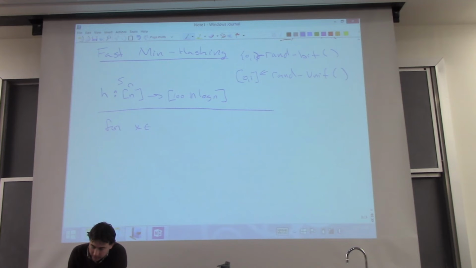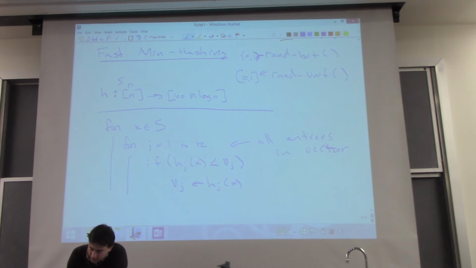For all the elements in the set, for all j equals 1 to k, so all the entries in the vector, I'm going to say if my hash function j, the jth hash function I have, so assume I have k of these hash functions, of x is less than vj, then I'm going to set vj equal to hash j of x.